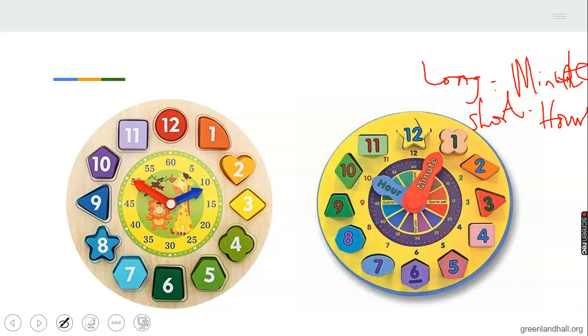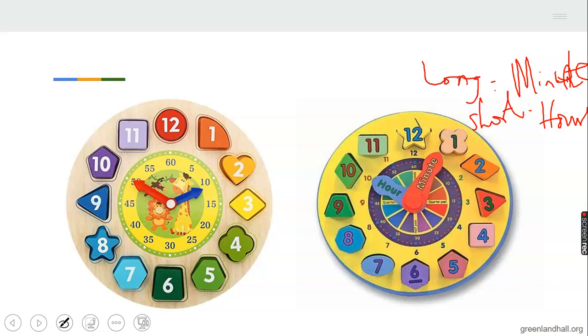And then I told you before that the second and the minute count 60, but the hour count 12. Let me explain to you. When this short hand is facing one, then you will call it one. Now, when the short hand is facing two, it is two, and the hour is two. When the short hand is facing three, the hour is three. When the short hand is facing four, the hour is four.